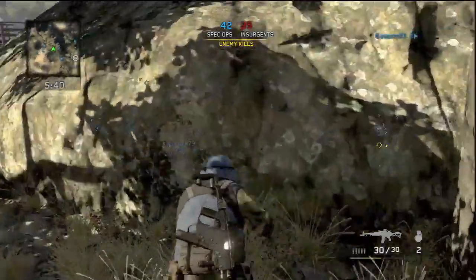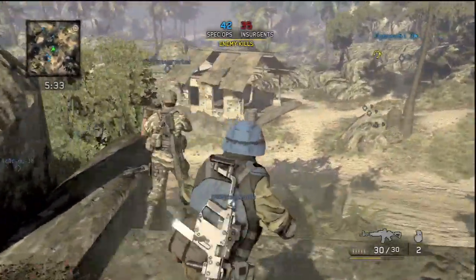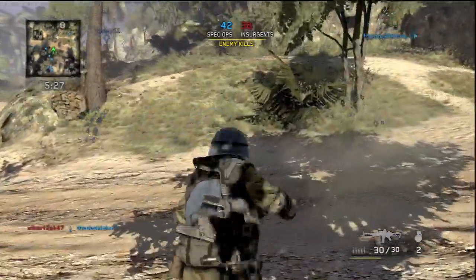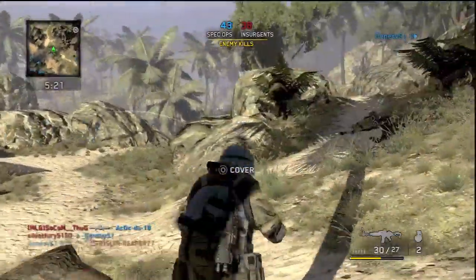And honestly, me myself, I've held that rock and cut off the whole enemy team from flanking us. And flanking on this map is really, really important. I personally feel that the team that has the flank locked down is the winning team.